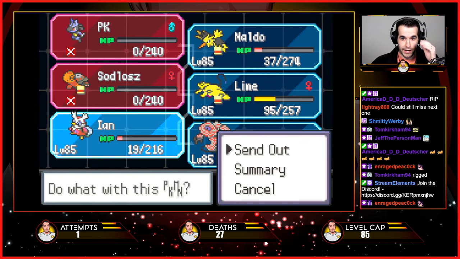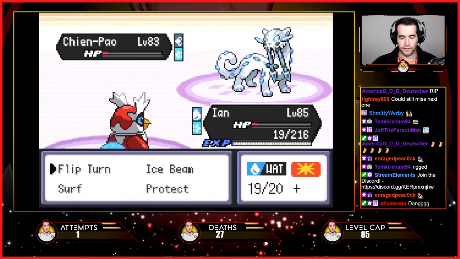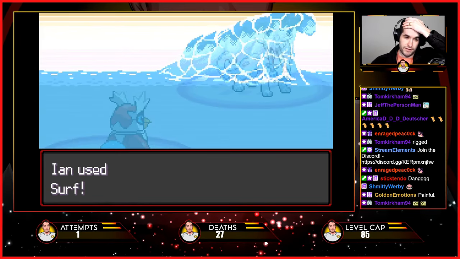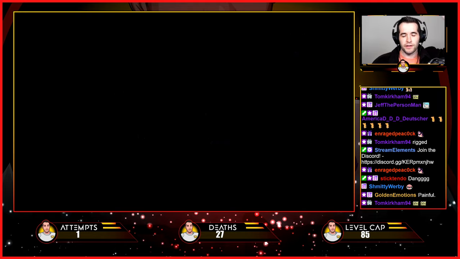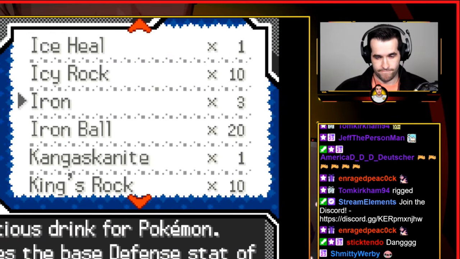Unbelievable. What an absolutely awful throw. We might not even make it out of this fight. If we get crit here, we don't make it out of this fight. Okay, didn't get crit. Unbelievable. What a massive choke. I checked our items like 50 times, and I still somehow didn't notice that. I can't believe I screwed it up.